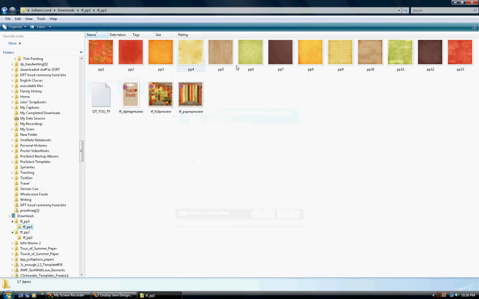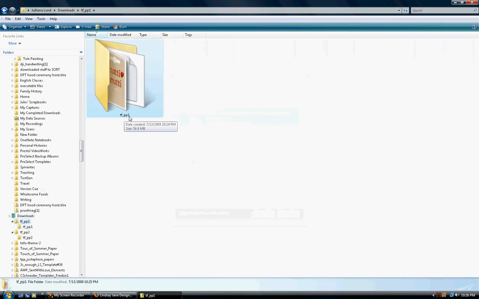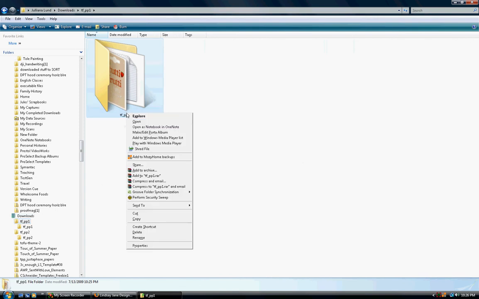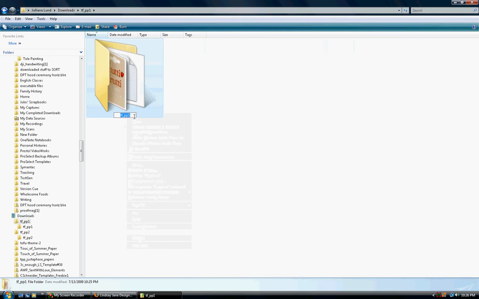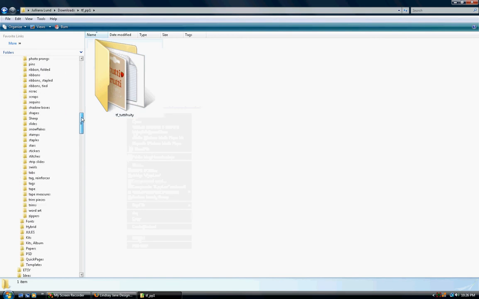So now I'm going to move this entire folder into my papers file so I can find it. So I'm going to go back up one more. Here's my TFPP1, and I can rename it to Tutti Frutti maybe, so I know what is in it. So I'm just going to rename here. Let's spell it right. Tutti Frutti. That way I know what it is. Keep the names the same, but sometimes if they don't make sense to me, I'll go back and change it. Ultimately, it doesn't matter because I'm just going to look at the pictures anyway.